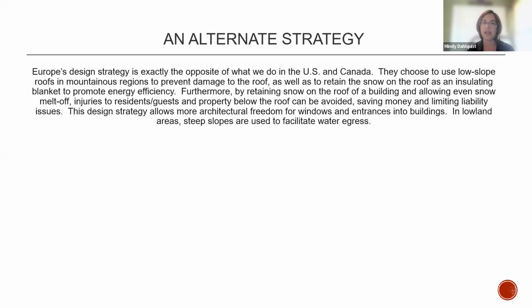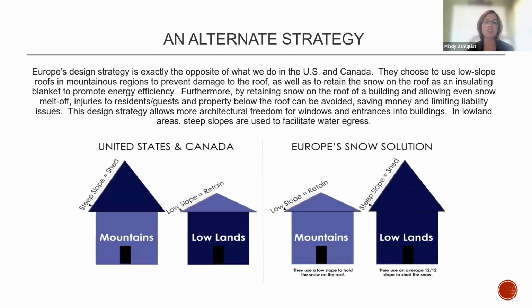With that, they're promoting energy efficiency, allowing for even melt off of the snow, and allowing safe access to residents and guests. It gets rid of that damage issue for the roof and the property below. You're also helping to limit liability issues, saving some money with your energy efficiency, and it gives you architectural freedom to put entrances, exits, windows, and all of those things in the building wherever you would like. And actually in Europe, they design the complete opposite as well in the lowlands.